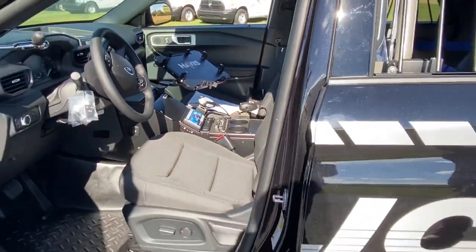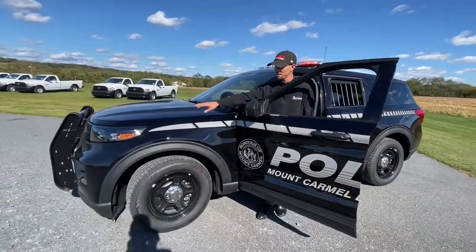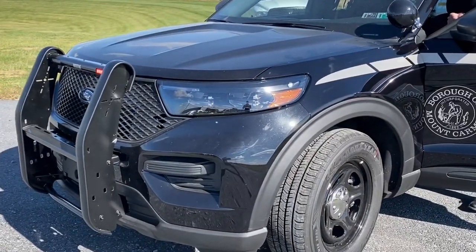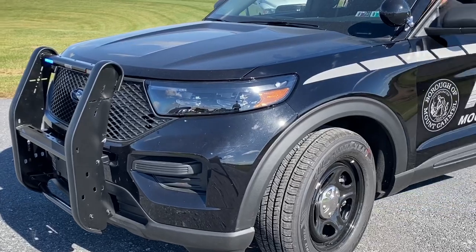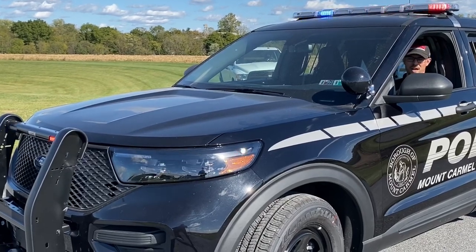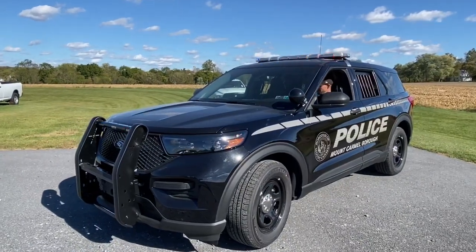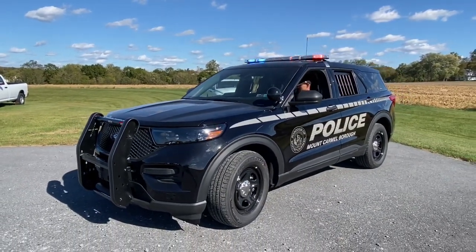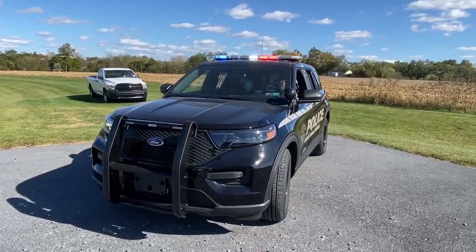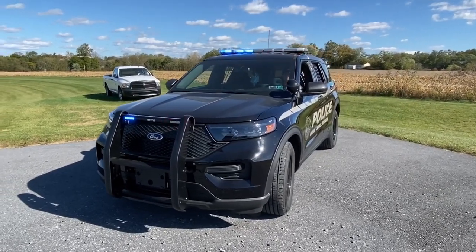We'll go ahead and give you some functionality. One thing I didn't mention is we do have a Whelen Vertex in the OEM location on either side of the headlight. Those are going to be active in position three, out of park. So right now in position three, we'll take the vehicle out of park — we'll get our white flashing active in the light bar, and the headlight flashers and those Vertexes are going to come alive. As you can see, the light bar picks up pace. Going back into park, we kill that white flashing and go back into our light bar park program.